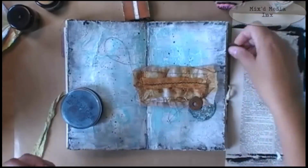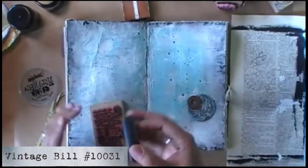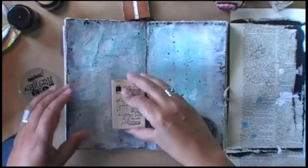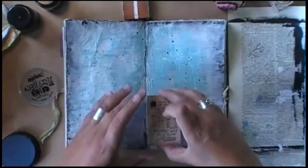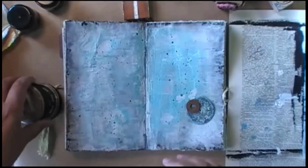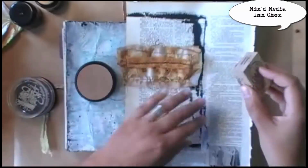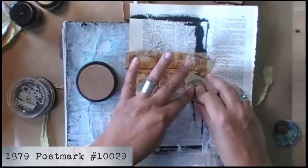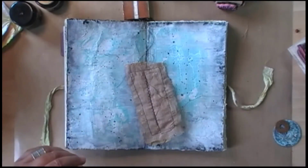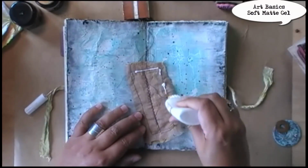So the next morning I came back to it, everything nicely sewn together, and I want to add some more stamping, again using Donna Salazar's inks, and again using one of my stamps by Stampatique, and this is the Vintage Bill. Now that everything is nicely sewn together, I want to add some stamping on that as well. So I'm using one of my stamps, which is the postmark, the 1879 postmark. And then I'm gluing the whole thing down just using soft matte gel from Finovar.